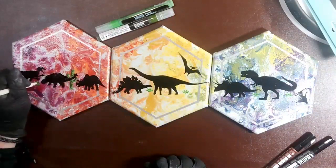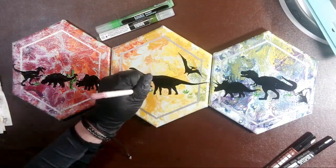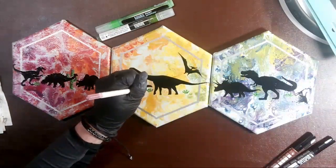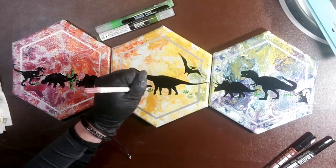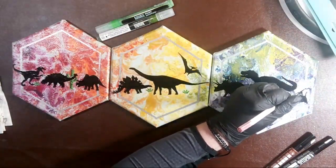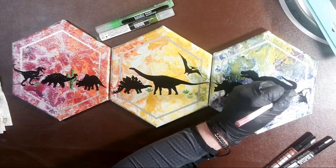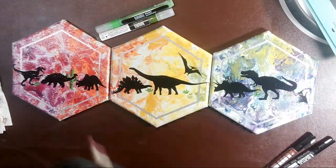Let's see. One of my favorite little succulents out there are the ones that have those little pink salmony tips that fade into the green. So I'm going to try to mimic that and add some pink into this guy and maybe onto this one, because I don't think it's going to show up very well on some of the others. And we'll come in with some black and highlight that a little bit more.